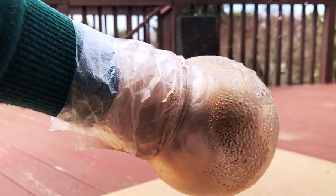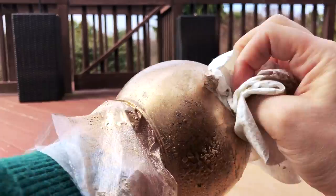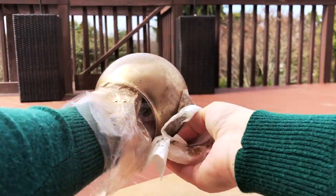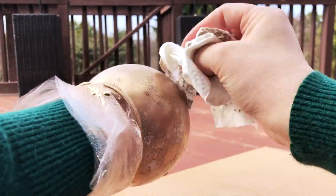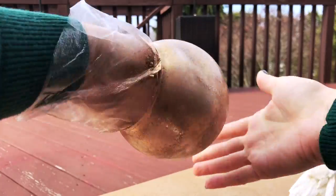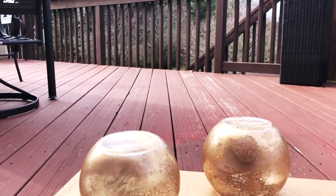Here is the trick: spray your glass down quickly with the gold paint, then right away spray it with vinegar or a vinegar-water solution — I used about three parts white vinegar to one part water. Mist that all over quickly, then get in there with a cloth or paper towel and blot it, pressing and tapping all over the glass to remove the excess. You can give it a little while to sit and dry between coats.